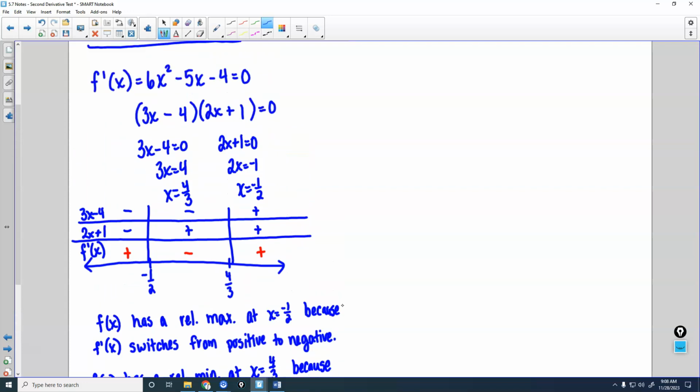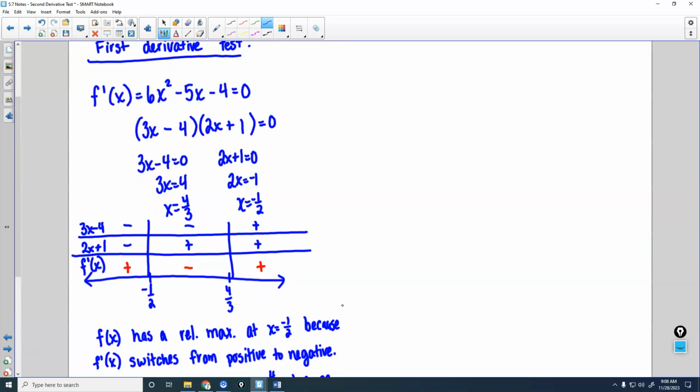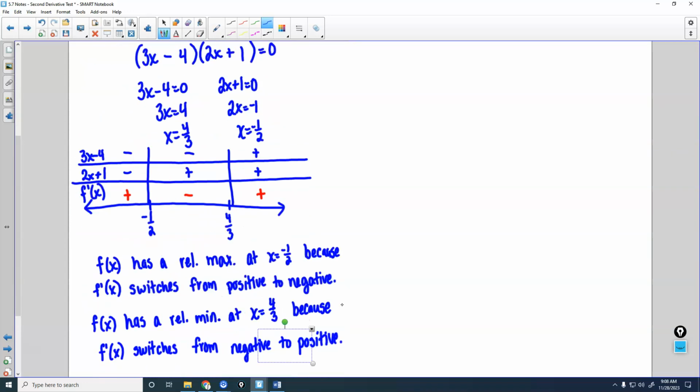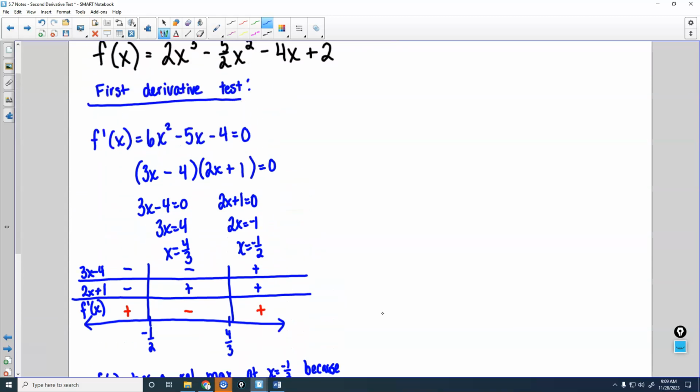So we have already done this as first derivative test. You can tell these maximum and minimums without looking at the second derivative at all. So this is still valid, but we're also going to learn another way to do these problems. Now you can decide whether you like it better or worse. It doesn't matter, but there are some ways that they can ask the problem a certain way where you've got to do it this way. So let's look at what it would look like with the second derivative test.